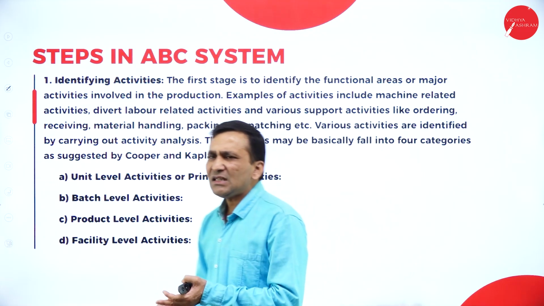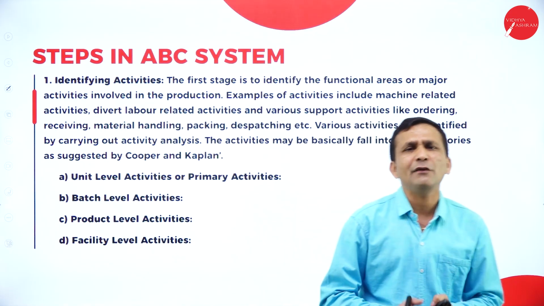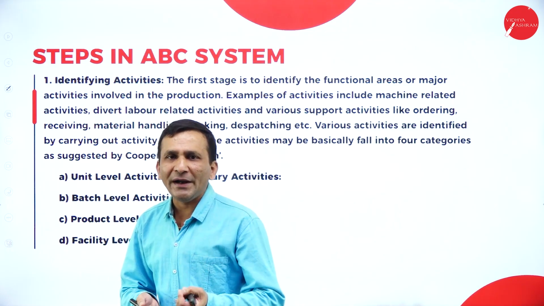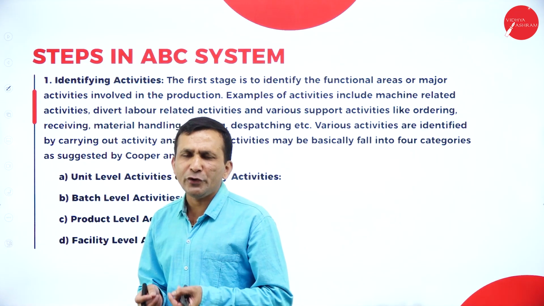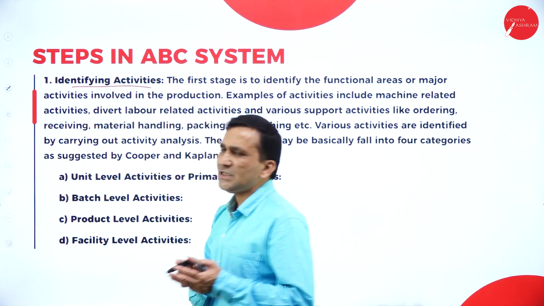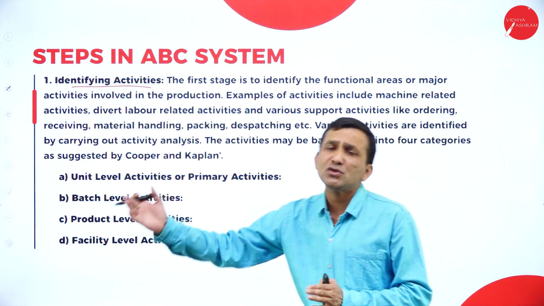So now, what are the different steps involved to prepare an activity cost? Very important, starting from the first one. As a company, they want to identify what kind of product or service they are producing. Now, identifying the activity is important. Each and every product is unique, so the activity can also vary.